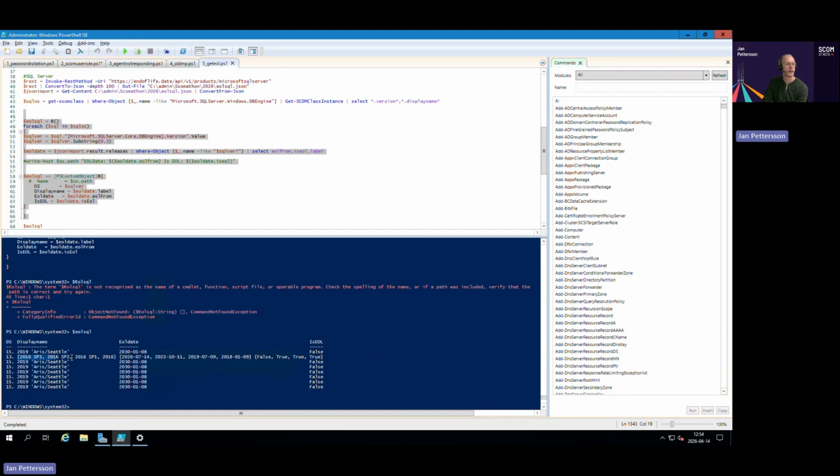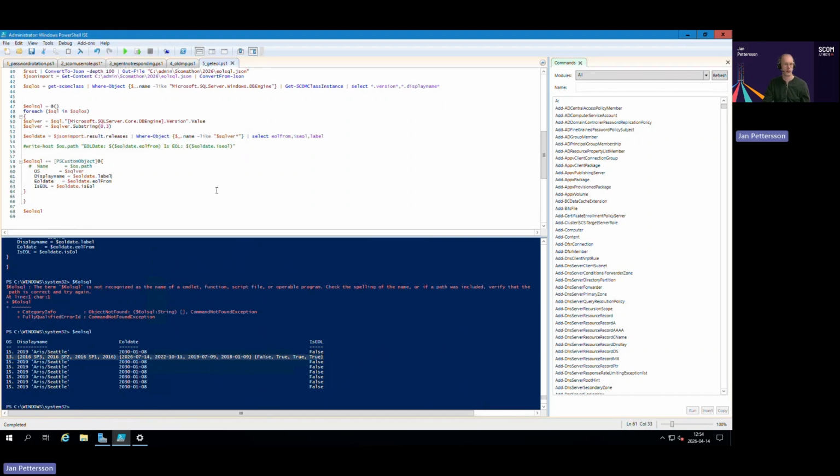I guess Service Pack 1, 2, and 3. So in this case, I could probably have added the next version here to get the exact version of SQL Server 2016. So this one would probably have to be checked up.